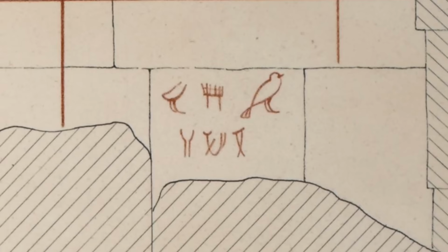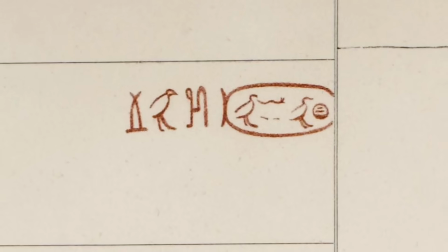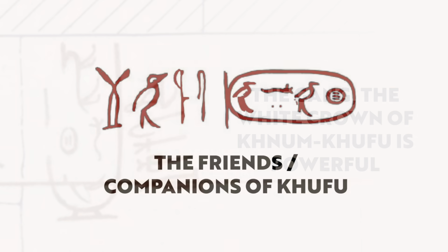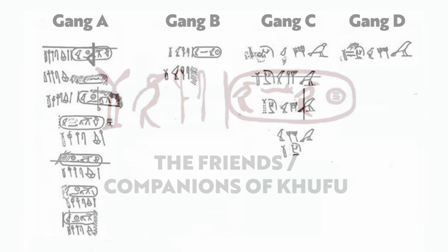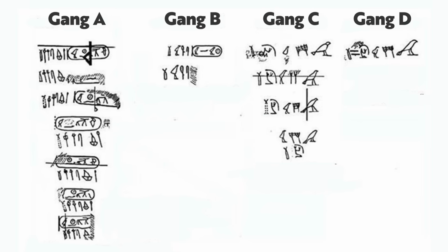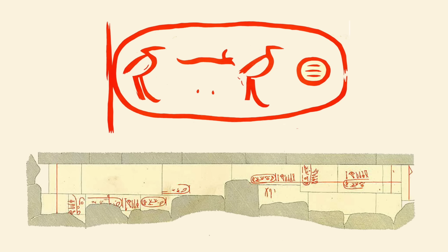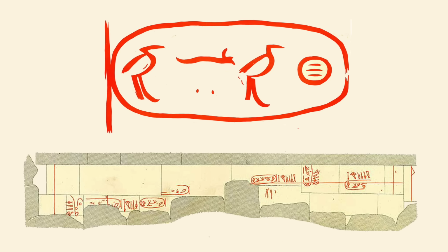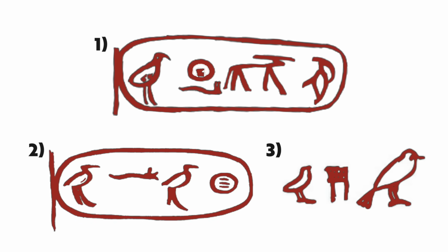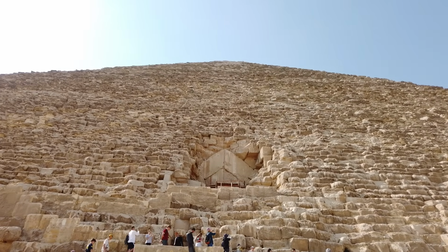Many of the hieroglyphs likely had a functional purpose in the building of the pyramid, almost like a label. The markings include the names of various work gangs employed under King Khufu, and hence the name of the king is visible more than a dozen times in the relieving chambers. No, there is not just one Khufu cartouche, there are in fact more than a dozen. Furthermore, there are 3 different variants of Khufu's name on display, and they are used as strong evidence to date the pyramid to the 4th dynasty.